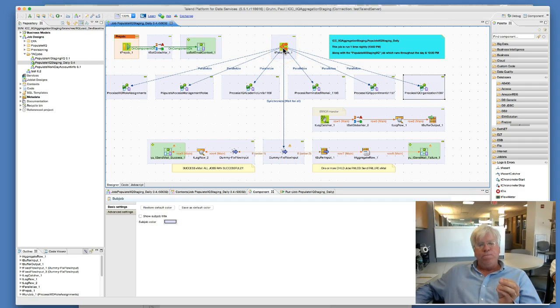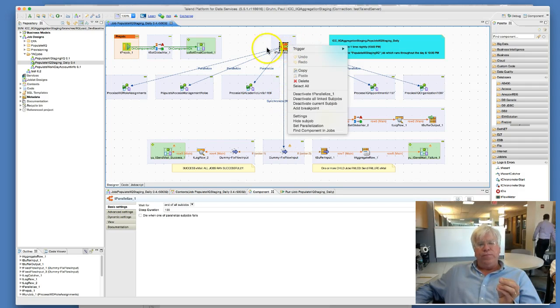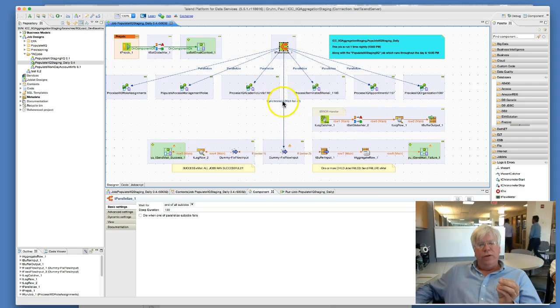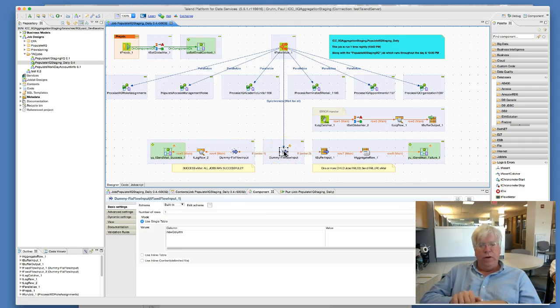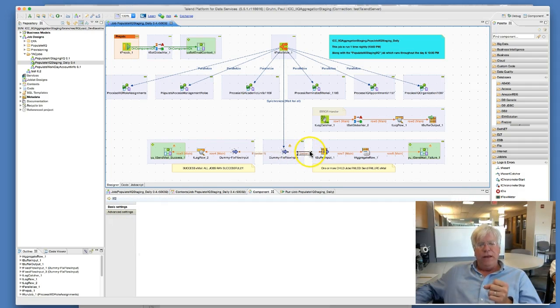From there, there's this one in the middle where it says synchronize wait for all. When you add a trigger down there, you can actually do a synchronize and wait for all that. Once these 6 jobs have run, then this job here will actually run. Then at the point that this job runs, we have a couple of if statements coming off of this job.